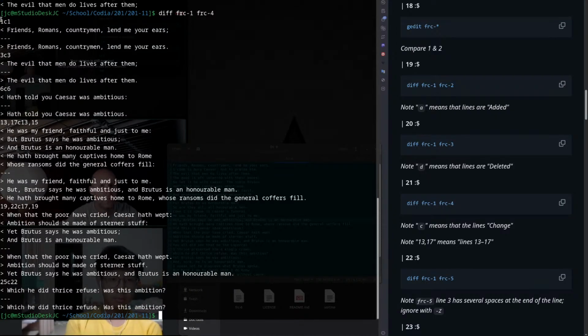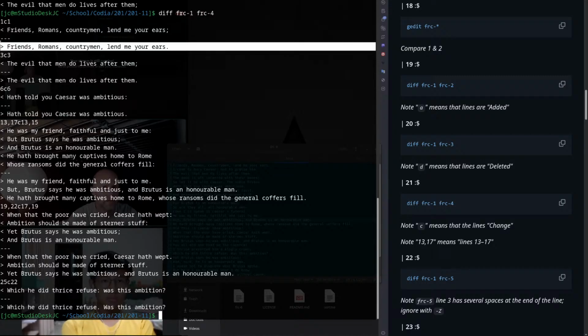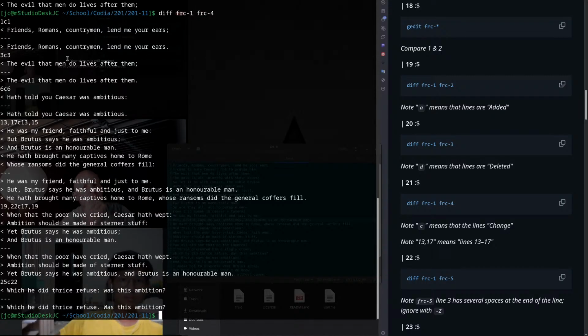So here, line 1 in the first file changed to line 1 in the second file. See the arrow is pointing this way to the first one. And this arrow is pointing the other way to the second one. This was the first file, this was the second file. Again, line 3 changed. First file, line 3 is changed. Line 3 is where it appears in the second file.